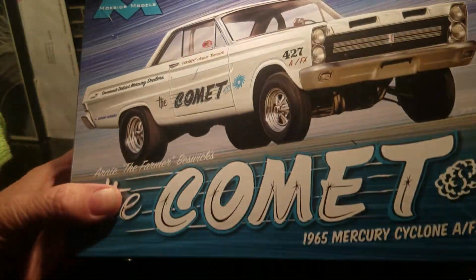This is a commission build. I'm going to do a kit review on this when I get my new one. I got this kit and got kind of excited and started right into it, and didn't get a chance to do a kit review.